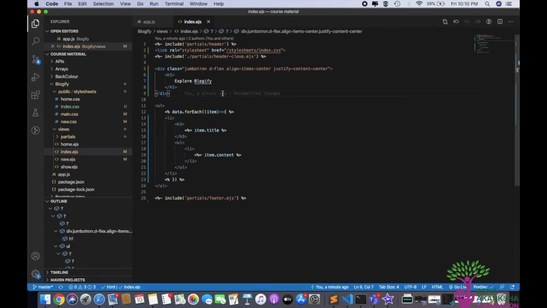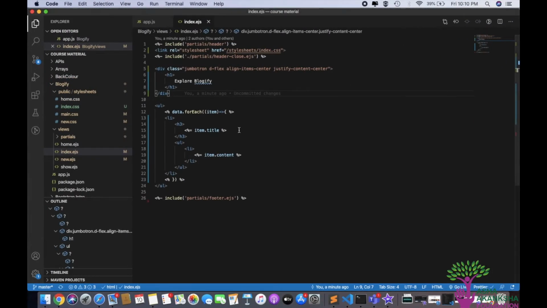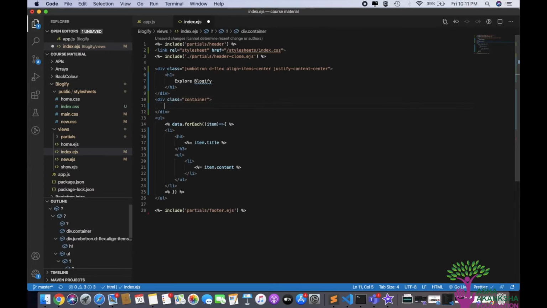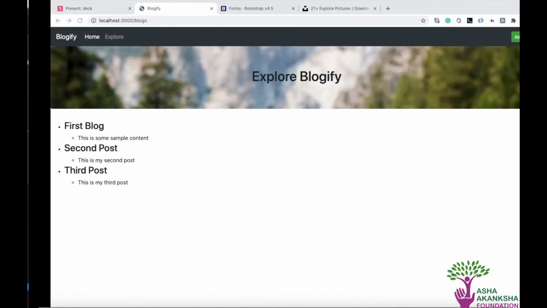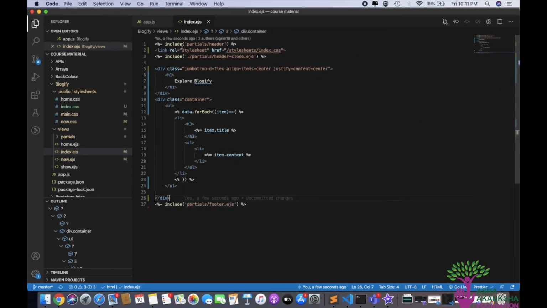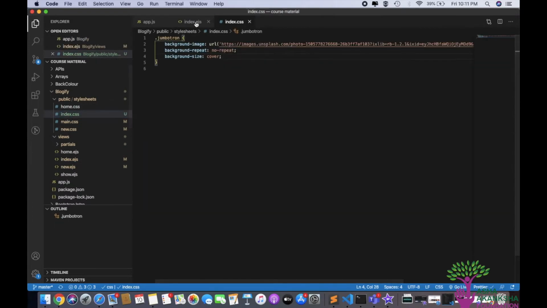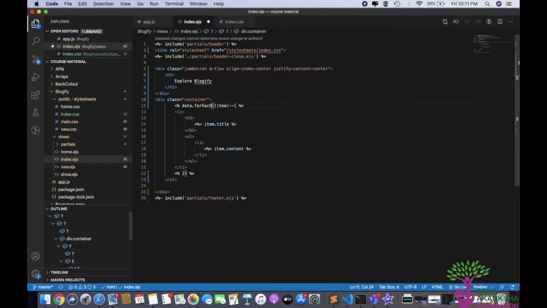So that's great. Now let's add some styling to these things right here. We don't want them to be in a UL, right? All right. So first of all, what I'm aiming to do is put this inside a container. Refresh, moves inside a container. Excellent. The next thing that I'm going to do, I'll keep the CSS open here. I'll not make this a UL, of course, and also remove this li.